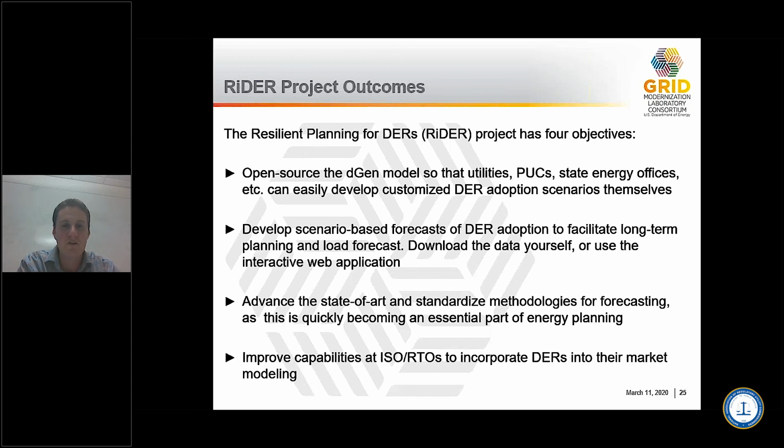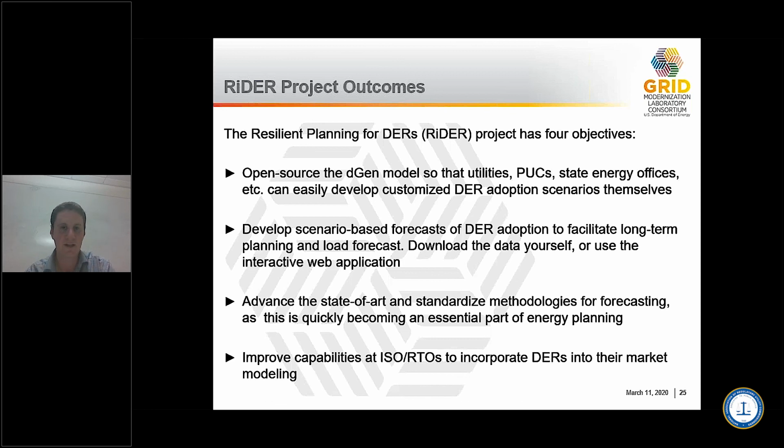So I think the purpose of that is, if you don't have the time or expertise to develop your own forecast, you can use off-the-shelf data as a quick start. We also think that it's important to advance the state of the art and try to standardize methodology. So the example I always use is there are pretty well-established methods for doing capacity expansion modeling, for doing security constrained unit commitment. We have a pretty good consensus on what methods are most appropriate for those. But as you can see, there's still quite a range of methods that are used to forecast DERs. So we want to try to standardize those and communicate what are the best practices so people can compare models more easily. And then finally, we want to improve capabilities at ISOs and their constituents to incorporate DER forecasts into their market modeling and other long-term planning studies.